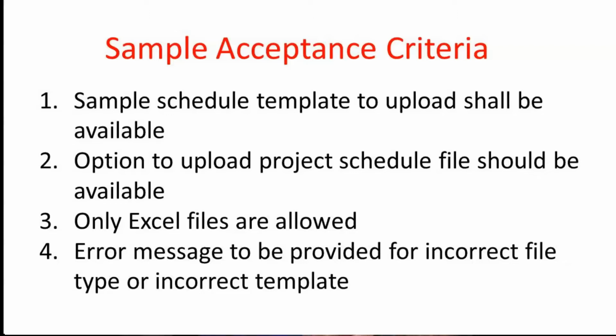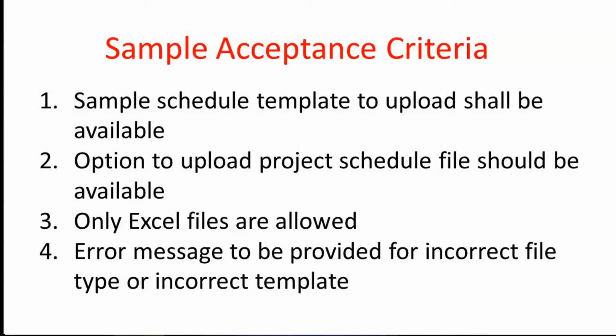One, a sample schedule template to upload shall be available. That means when the system goes live and people come to this particular feature, they will be able to see a template, download it, and use it for uploading the schedule. Two, an option to upload the project schedule file should be there. That's the basic feature of the product. Without this, of course, you are not going to go live.